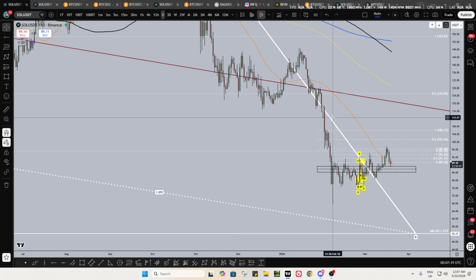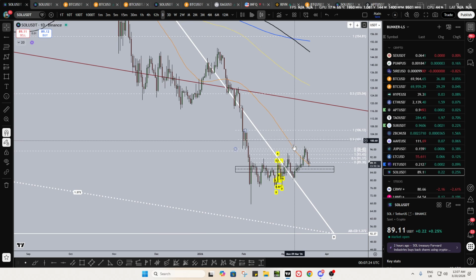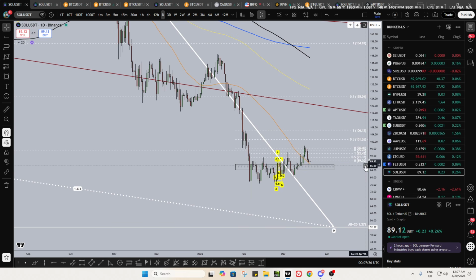But yeah, as you can see, everything still looks the same. It looks shit, and if indices do roll over and fall, all of these are going to go with it, right? It's what it is. I see no feasible reason why crypto would hold up should the S&P get a drawdown, should NAS get a drawdown, should we get a move up on oil, and so on and so forth.